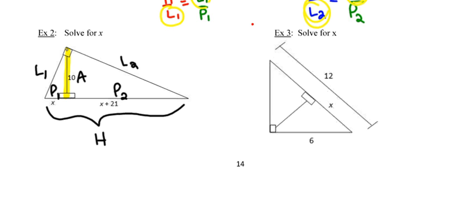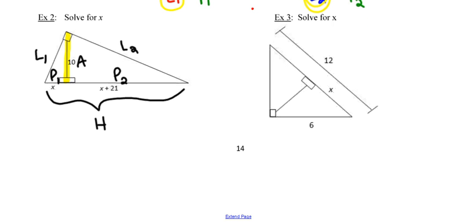And I can see very clearly that in this question, I'm dealing with the altitude. I know the altitude is 10. This is a question that involves and utilizes the altitude. And anytime I have a question that involves or utilizes the altitude, the proportion that I want to use is the PAAP proportion. So I'm going to go ahead and get that down on my paper. I want to do part 1 over the altitude equals the altitude over part 2.